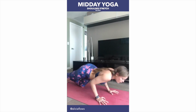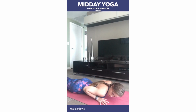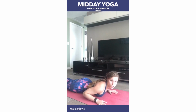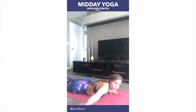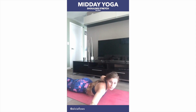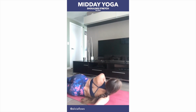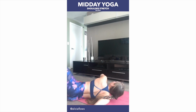You're going to come all the way down towards the mat, the toes are untucked, and you're going to extend the left hand like a T all the way towards the left side, as you can see. And then flip the palm over, so my palm is like this. Take off my watch. And with the right hand, you're going to push your body up and over. And then the right foot, can you see it? Yeah, the right foot is going to come behind you.